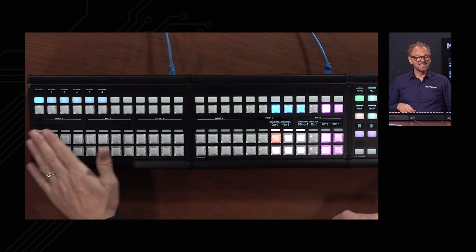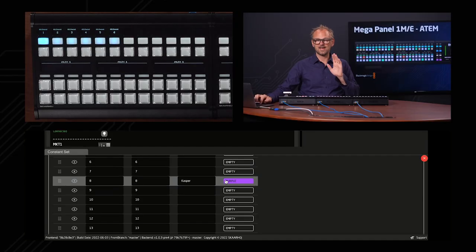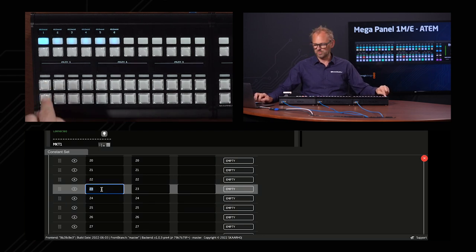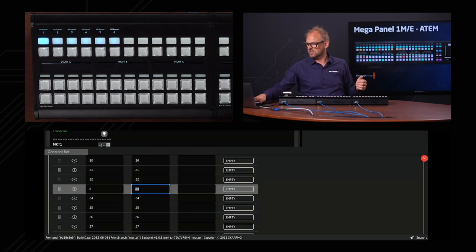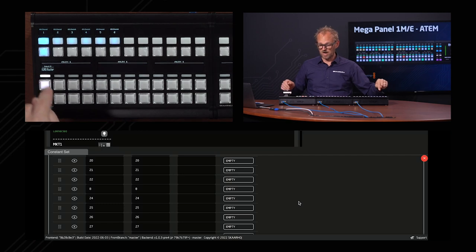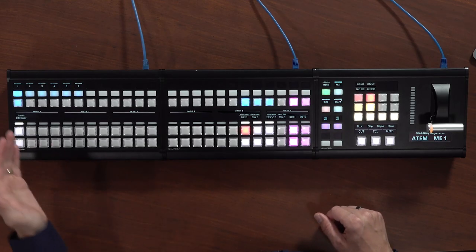here. These slots are currently empty, because I have 20 inputs and there are no more inputs on this particular switch. But we could actually quite quickly go to input number 23, which is what we have right here. And then let's reassign that to input number 8. So you'll see if we do that, we will now get one input source up here. The Kumo router is now on this button over here.